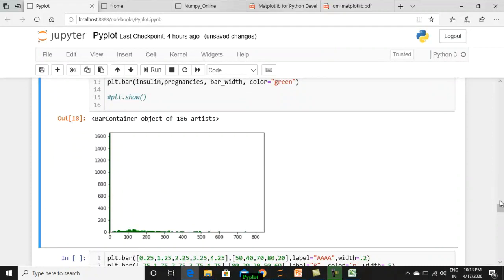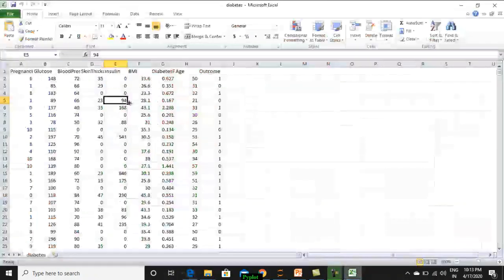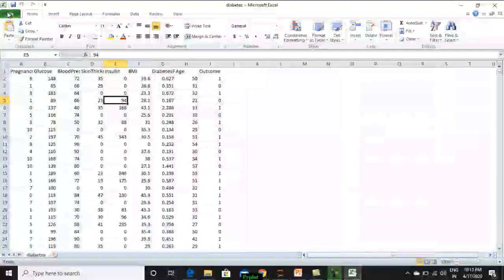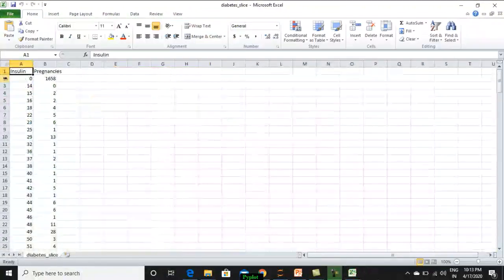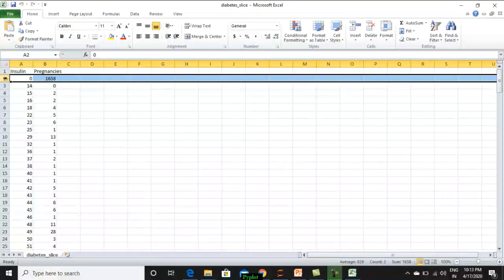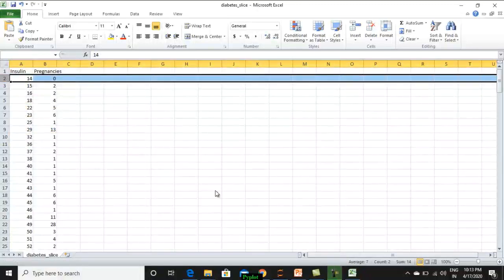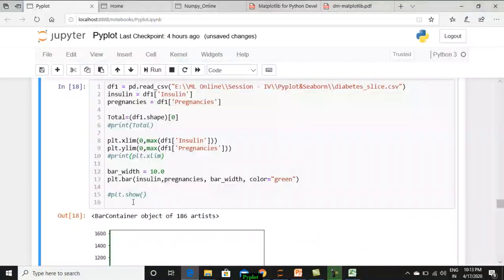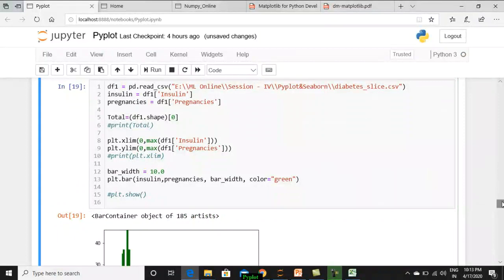There are 186 different types of insulin, that's why the value becomes too low. The maximum value lies for zero insulin, persons who are not taking insulin. Since I have rerun the code, the value came, so I'll just delete it, save the file, and then execute it again.